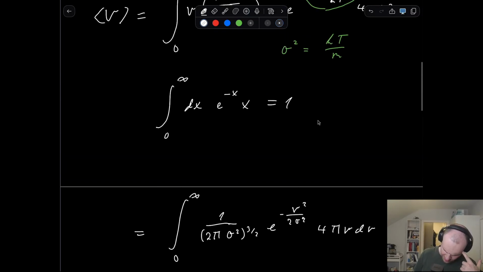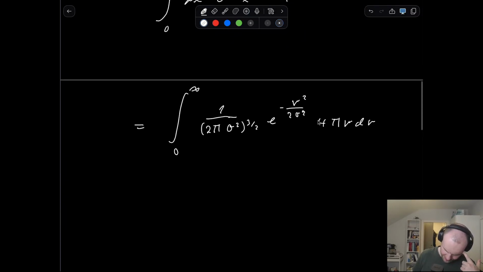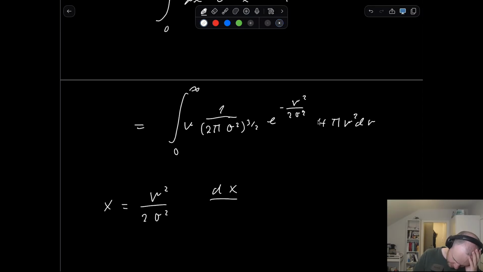And wasn't it v squared? Yeah, it was v squared as well, and we have v there. Yes, perfect. So now we could state that x is equal to minus v squared over 2 sigma squared. And that means if I do dx with respect to dv, what do I get?